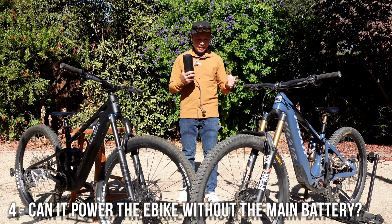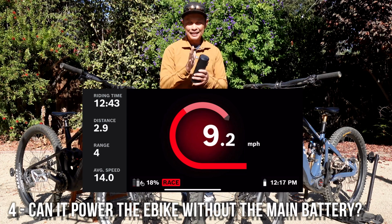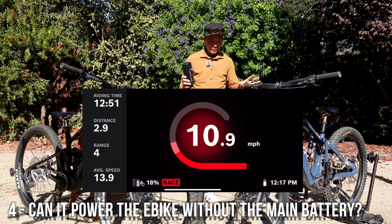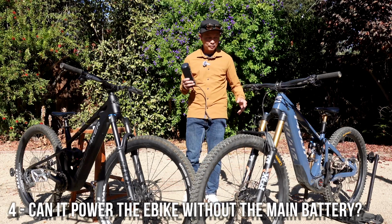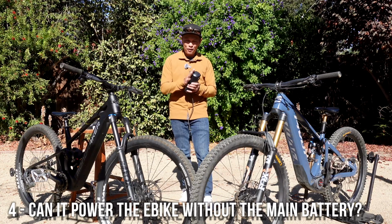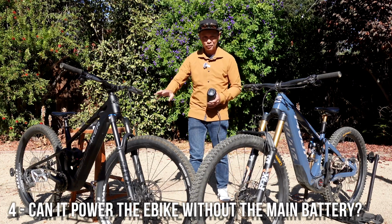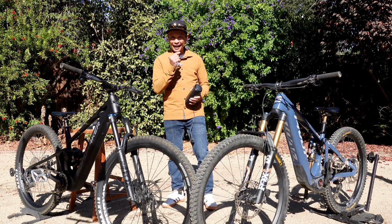Basically, that was completely dead, zero. I put this on and I went on a ride until this thing died. Mostly a lot of turbo, and it worked fine. The battery was kind of warm, but it was fine. And by the way, I got 1,800 feet of climbing with a little help from my legs, very little. So it does work on turbo on its own. Not advisable for long term, because there's a lot of stress on the battery. On this guy, no doubt, this is just an SX motor, not that demanding. But this is a CX race, by the way, so it can run on turbo.